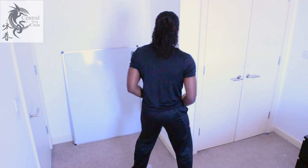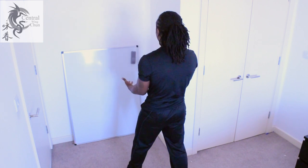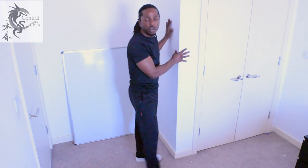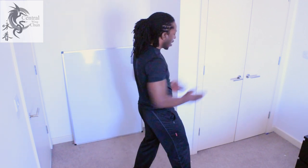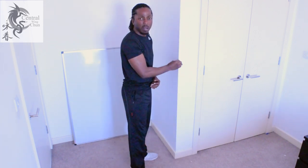When I turn to my left, the same — my hips running parallel now to this wall, and that gives me my 45-degree turn. Remember we're using any 90-degree angle you've got in your home. It could be a corner like this, it could be even a kitchen table or something. You're going to turn so you run parallel with one side and the other, and remember the important detail: make sure your spine stays in line with the corner.